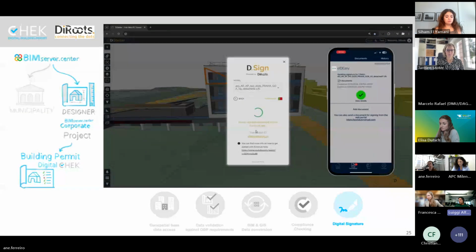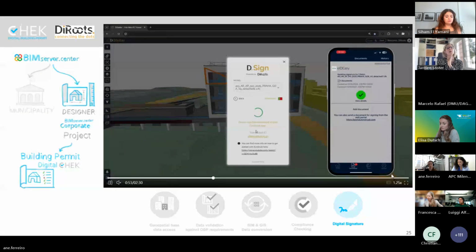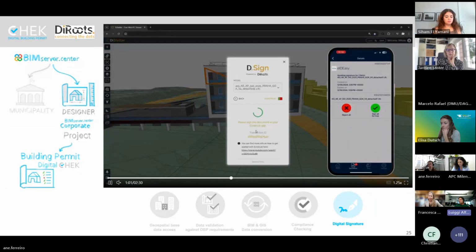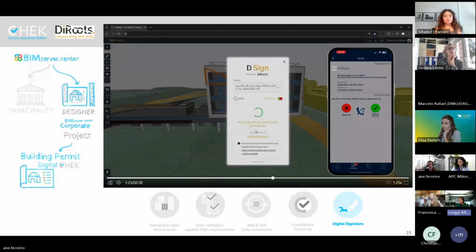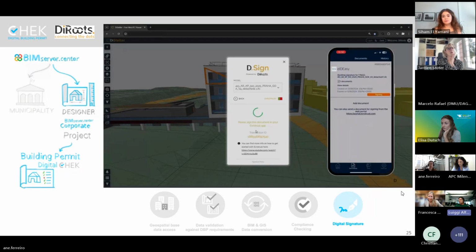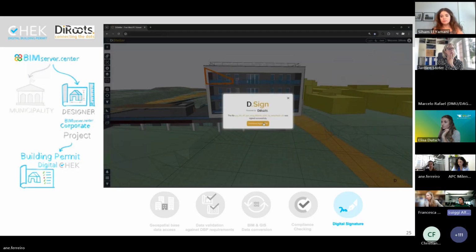So after they confirm all this, they will receive it in the application. After they click on this check, they will receive it on the platform or application. In this case, we're using Stellar as the main platform. After it's confirmed, it will show the signature. In this case, we're using Trust, which is the TSP, a trusted service provider, a valid trusted service provider based on the latest EU regulations.